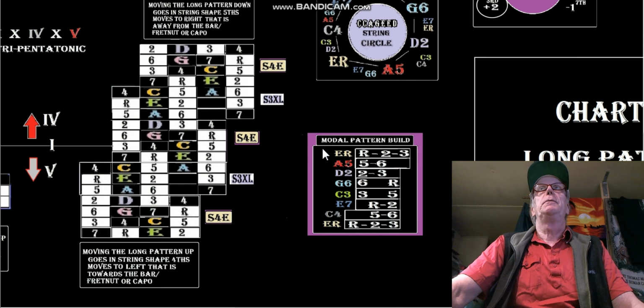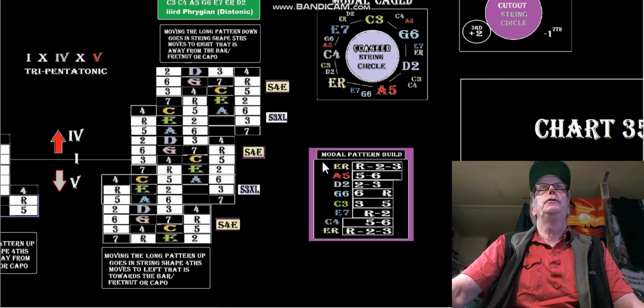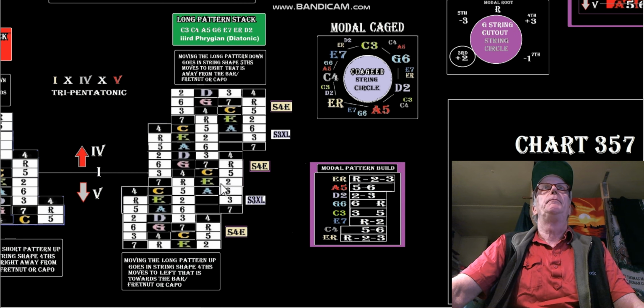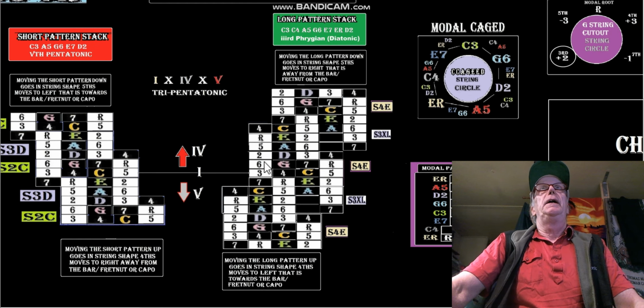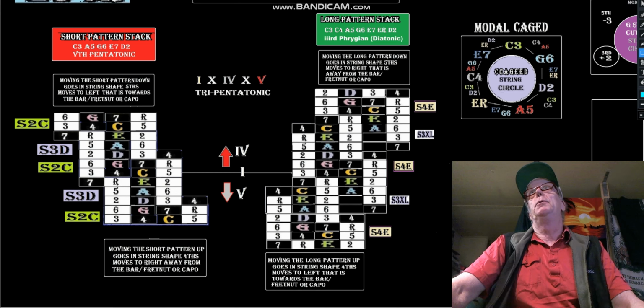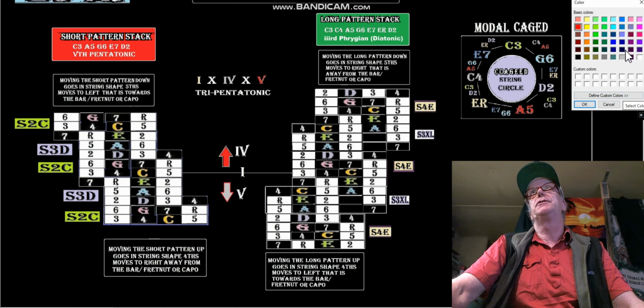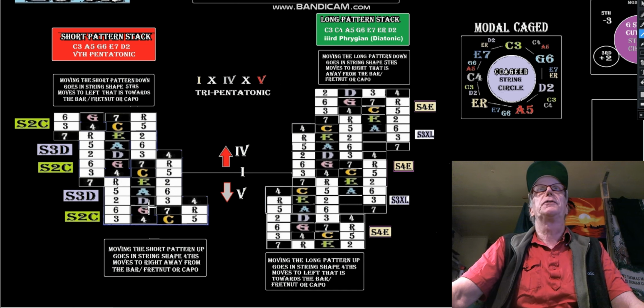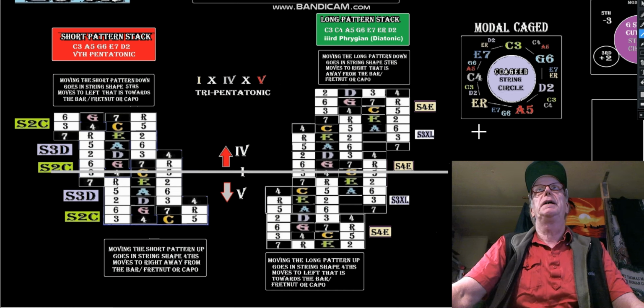So remember, a few of you might remember this diagram. And I don't want to spend a lot of time on this, believe it or not. But we want to move the pattern up and down. Okay, so let's get a nice string color, because guess what? This is a string now. So this is going to be the bottom string. Okay, here's our bottom string.